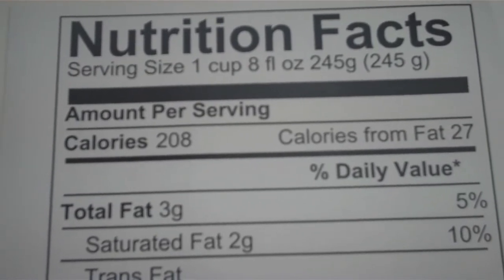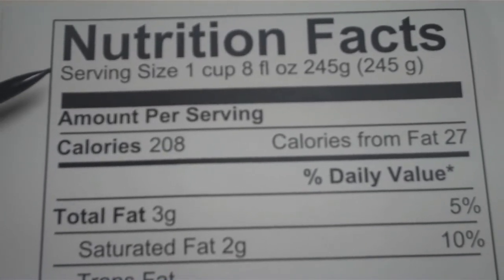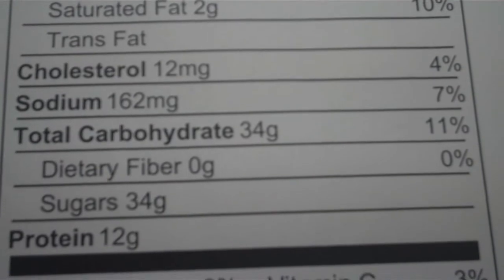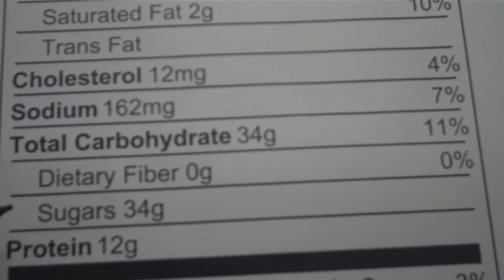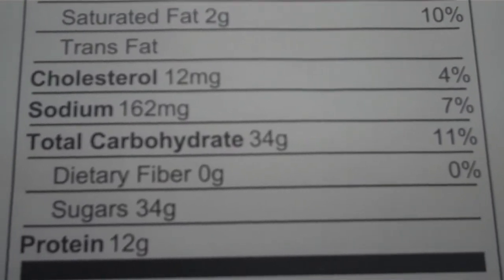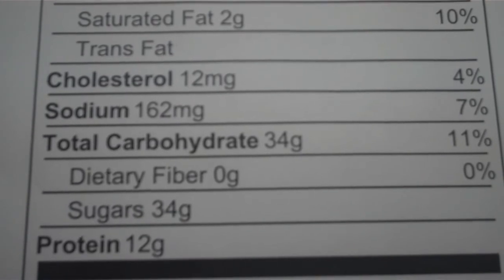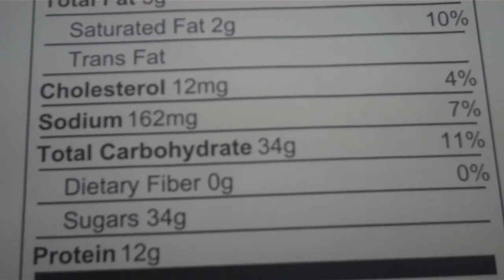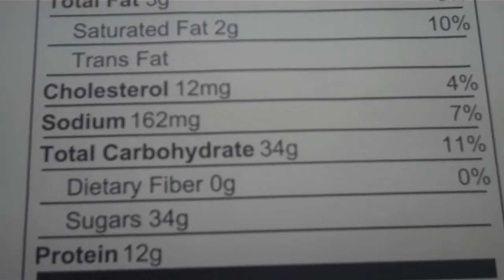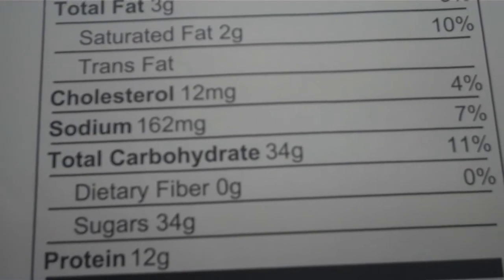On the other hand, here is an example of a nutrition label from a container of vanilla-flavored low-fat yogurt. We're dealing with the same serving size of 1 cup, but in this case, total carbohydrates 34, as is the sugars 34, which is double that of the previous example. In this case, vanilla, which sounds great and all natural, is a euphemism for added sugars. In this case, twice the amount of sugar content as the previous example of plain yogurt. These added sugars are likely coming from some sort of sweetener such as cane sugar, high fructose corn syrup, or some other sweetener.